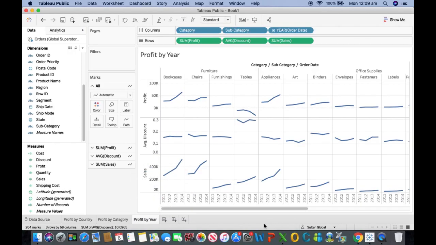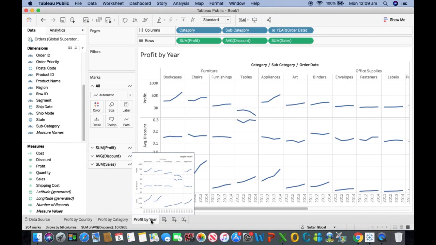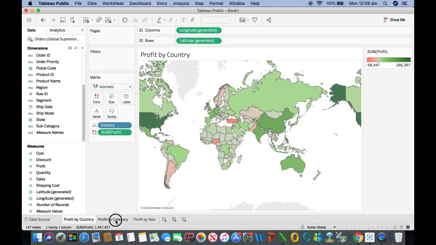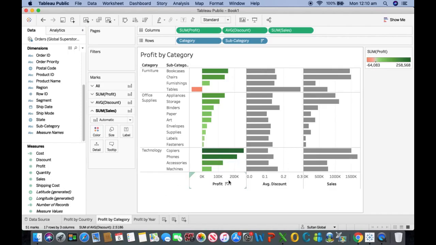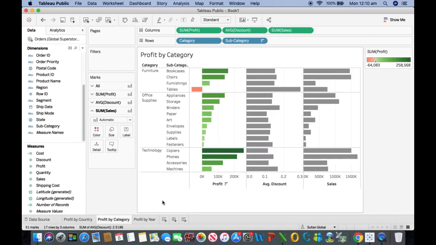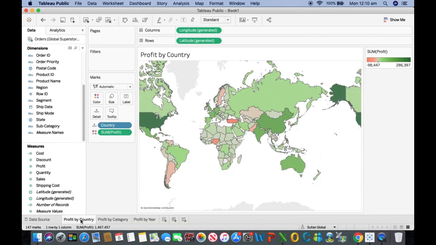Alright, because we're going to create this dashboard for the management so that they can have a real-time view of what's going on with the business, and because this is year-on-year performance, we may not actually use this for the dashboard, but we can use these two visualizations and create a great dashboard. By having a look at these two visualizations, the management will be able to tell which area to look at to further investigate if there's any problem.